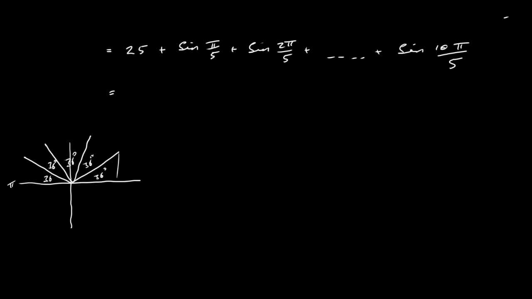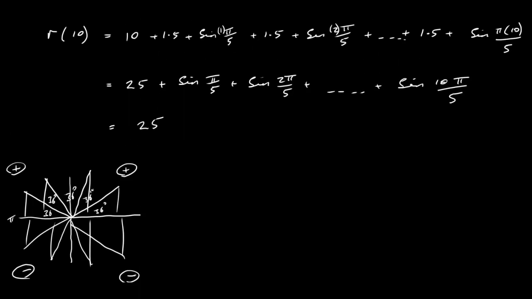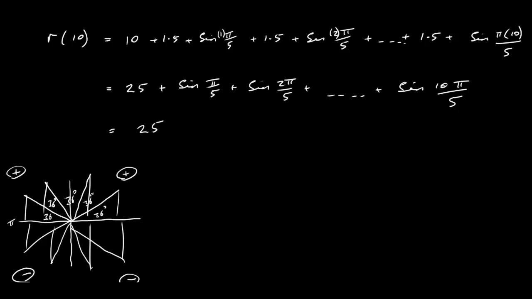Now, if you take the sine of each of these, there's going to be positive here, it's going to be positive here. If you do the mirror image of all of these, which effectively is what you will end up doing here, here, here, and here, the sine of all of these is going to be negative. So really, if you add all of these sines to all of these sines, when you work them out, your result is going to be 0. So in other words, when you do all of this here, the result is going to be 0. And you can confirm that on your calculator anyway. So really our radius here is going to be 25 at the end of year 10.